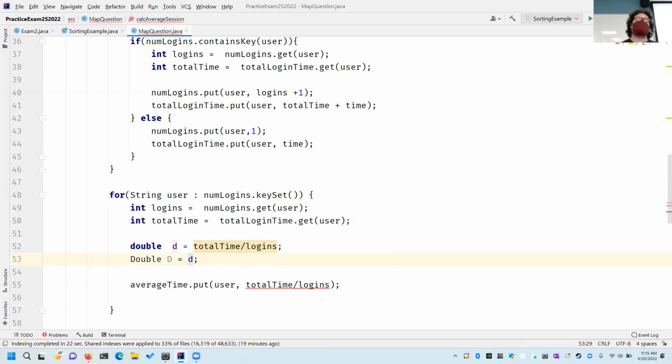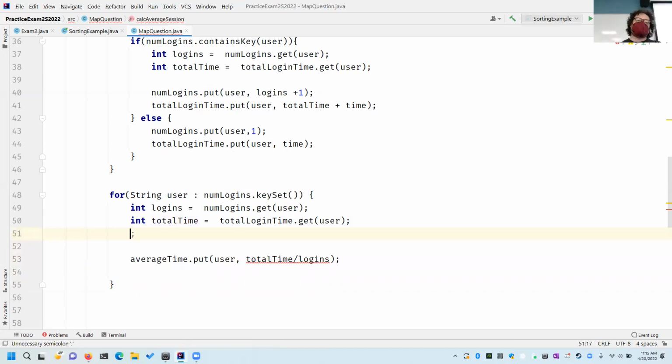Make sense? Yeah, all right. It's just one of those things with primitives: basically primitives will automatically convert, classes will automatically convert to primitives of their own type, which is important because when we deal with generics, you're dealing with the class type. And besides, for an average, you'd probably want a double anyway, and this results in an integer, right? We'd be cutting off some precious decimal points.